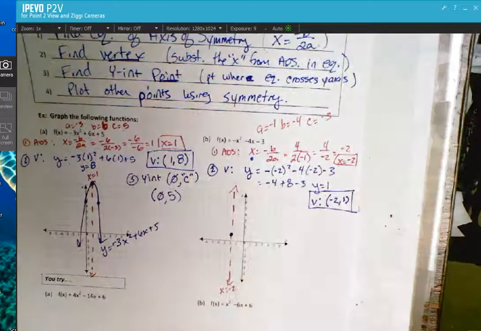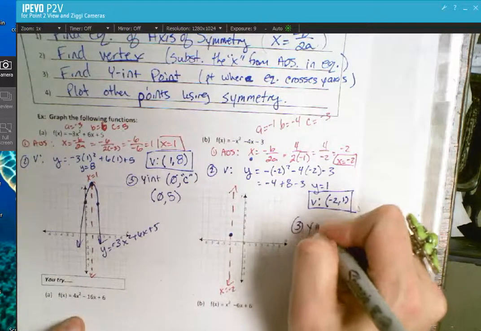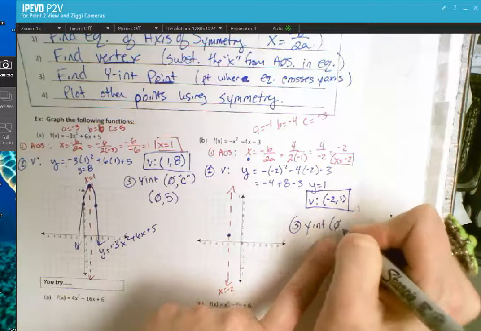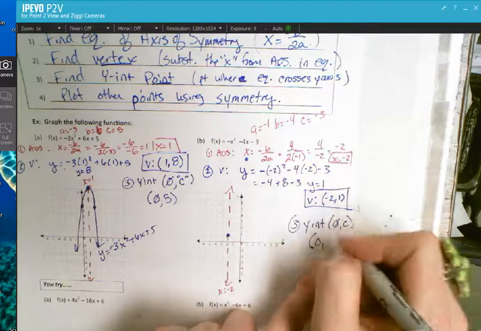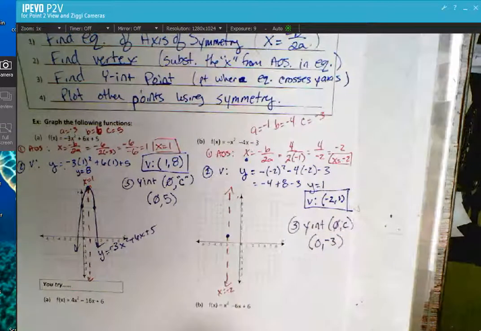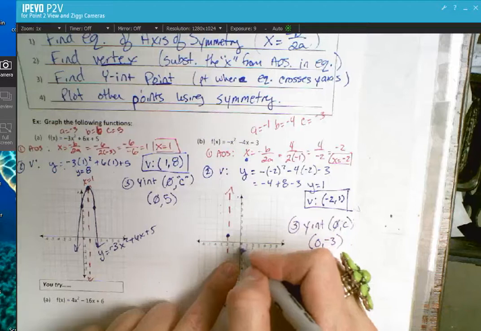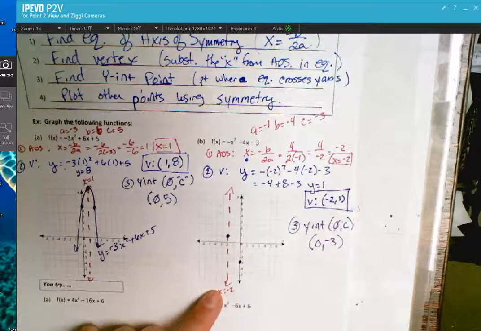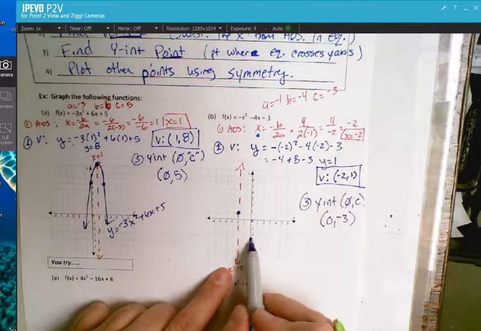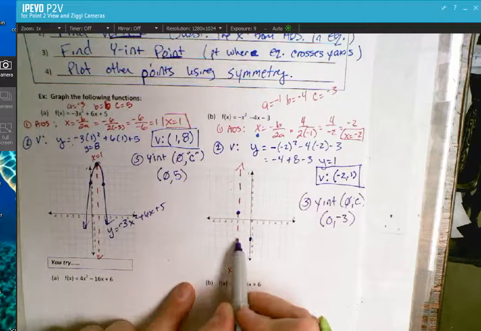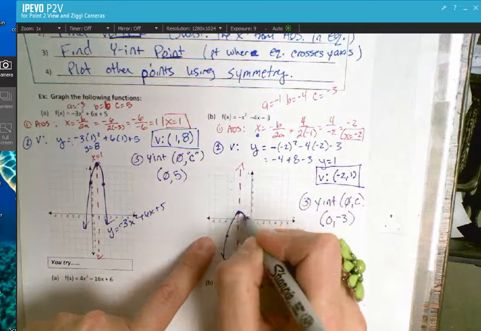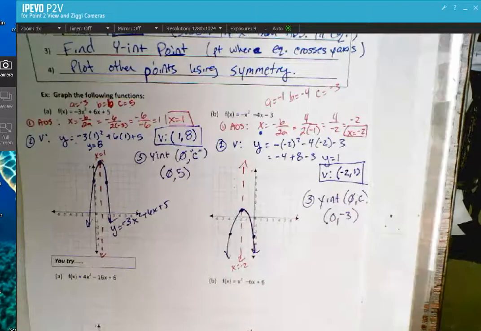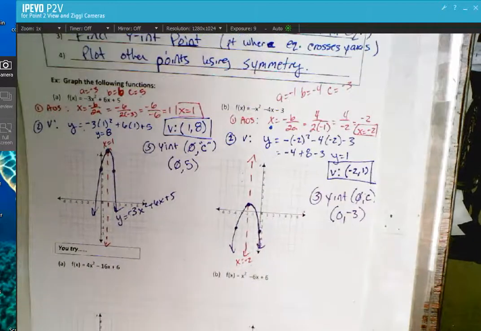So my last step, step 3, is to find the intercept. The intercept is easy. Y-intercept is where you have 0, comma, c. In this case, 0, comma, negative 3. So that's where the parabola crosses over the y-axis. 1, 2, 3. That's 0, negative 3. Last step: 1, 2 away from the axis of symmetry. So I'm going to go 2 to the left. I now have my shape. Make sure it's rounded. No V's in my parabola. You're going to pause the video and try the next 2.